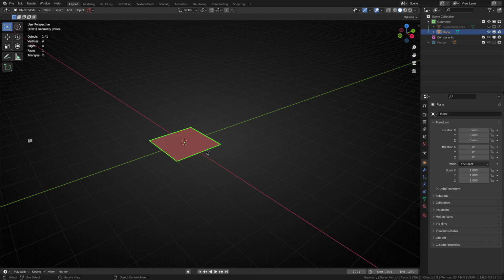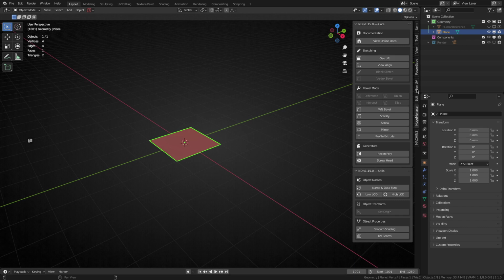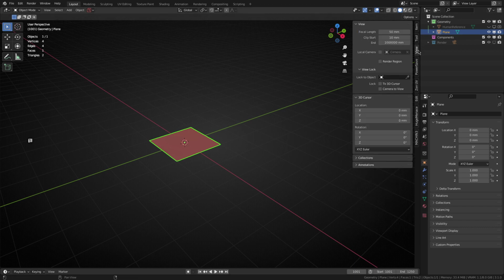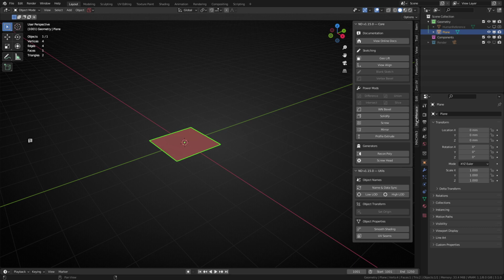So to ensure you definitely have it installed, you can confirm that by opening up the N panel UI. If you hit the N key, you should have this little sidebar that pops up where you can get access to the item menu, the tool menu, view menu, etc. You should see a label here called Huge Menace, and under that you should see ND with a version number, core, and ND utils. If you can see this, it means everything's cool. You've got it installed and it's working.